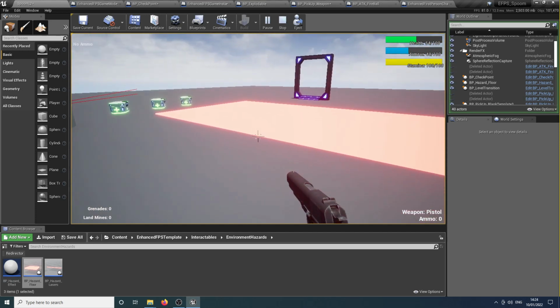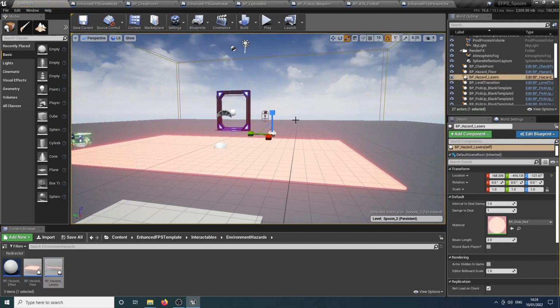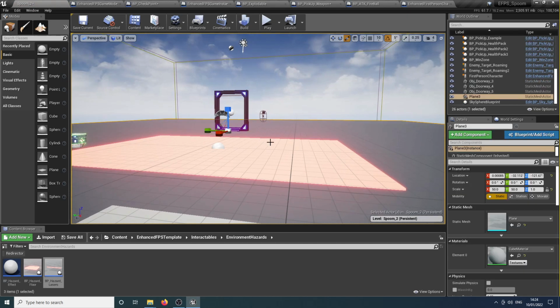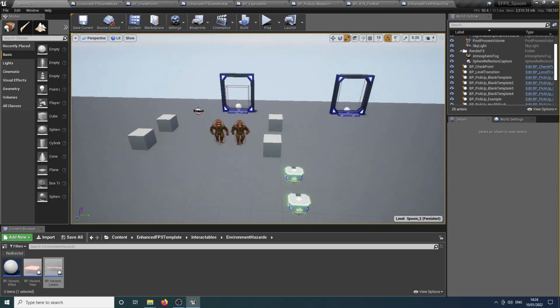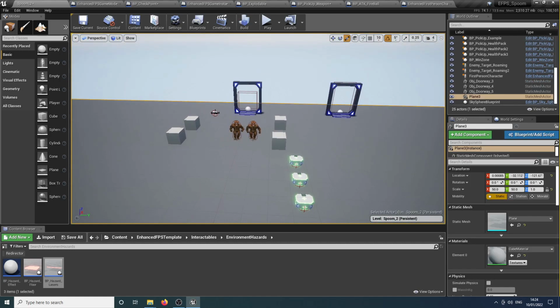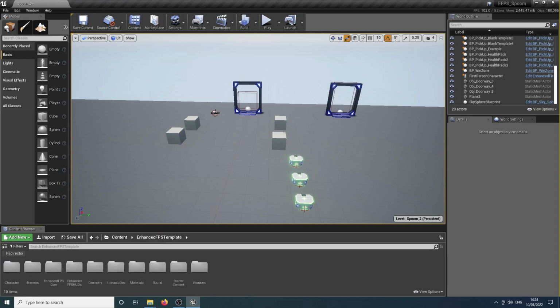Oh, we've run out of ammo again. But yeah, the same goes for the lasers as well. So now you know how to damage the player, you know how to heal the player, you know how to set all the player's relevant stats. The only things left to really go over are how to change the HUD systems. So let's close these down, and we'll go over the different HUD menus.